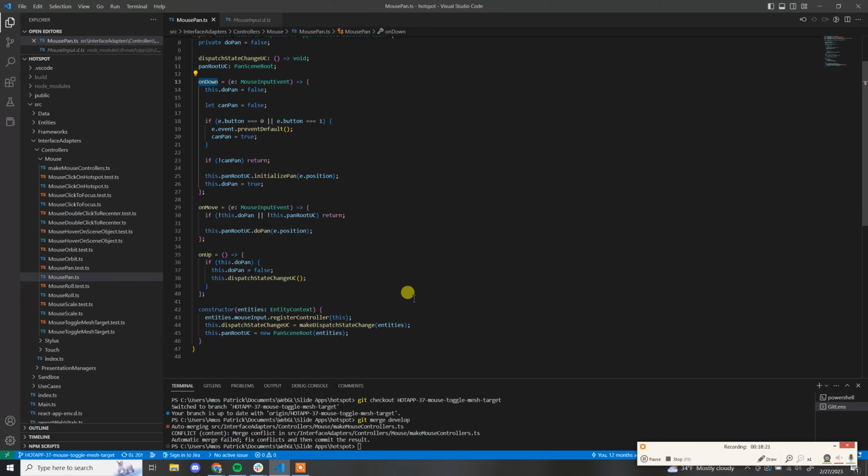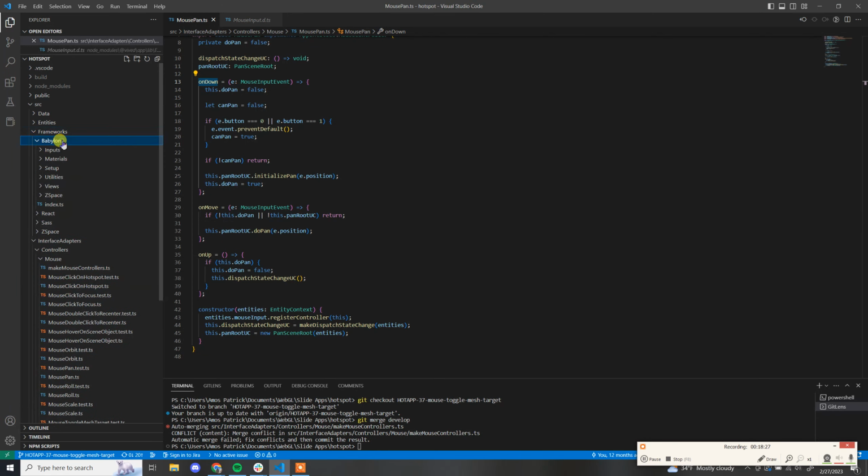If you guys remember, let me see if I can find where we hook up inputs. All right. Maybe not. There's a deeper piece of code.